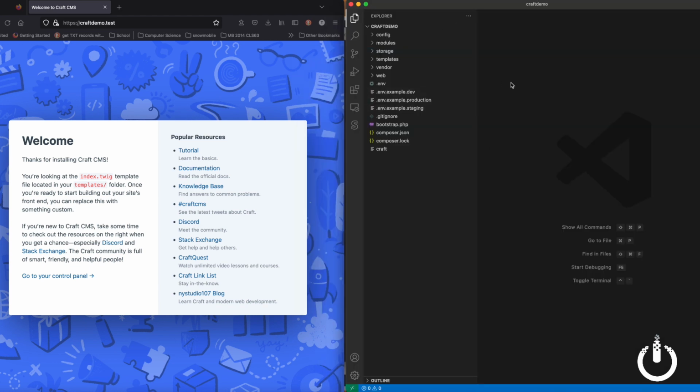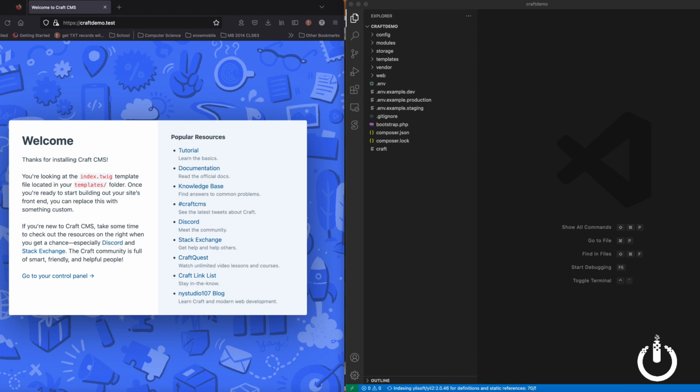So here we have the files. What is interesting is they've added dev, production, and staging example env files. The env file is going to be the environment configuration file that you use across different environments.